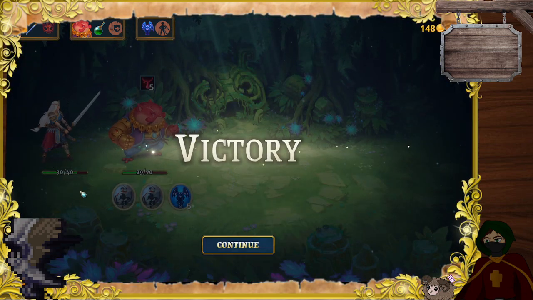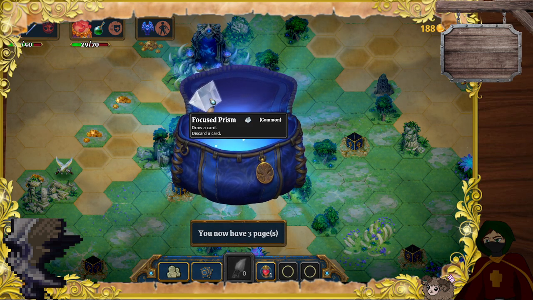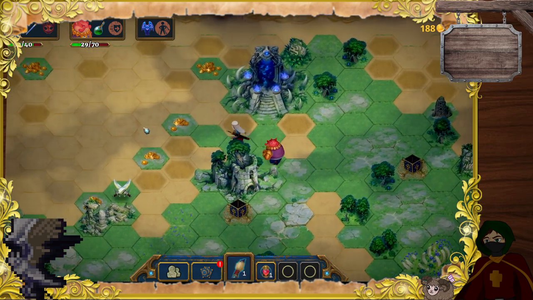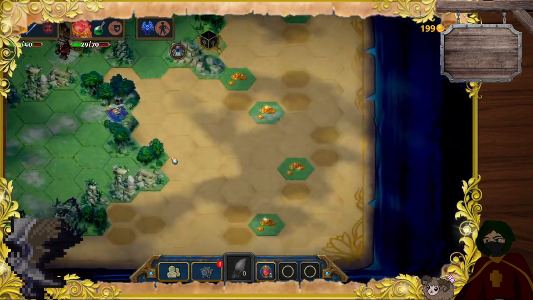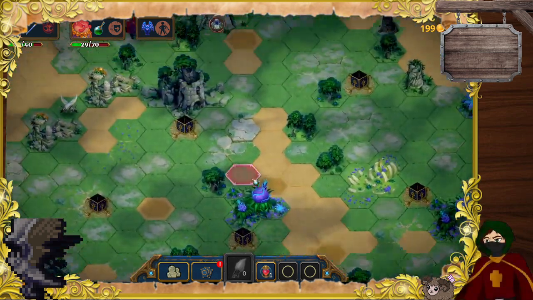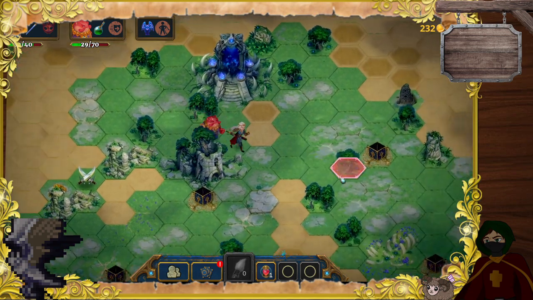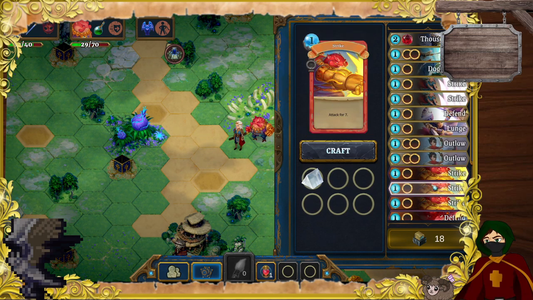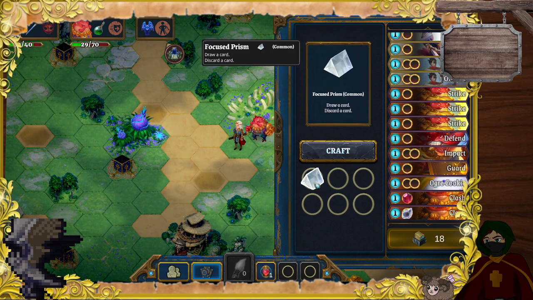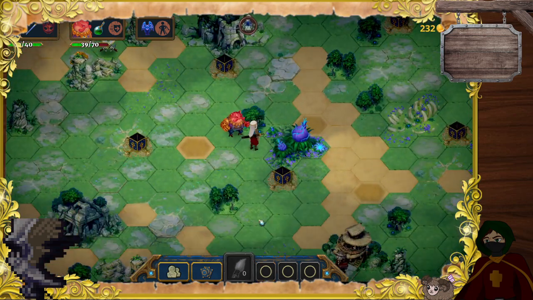What kind of loot did we get? Hey, you know what I'm about, Goku? Let's take a look. A free bottle of ink all the way in the corner, huh? Draw a card, discard a card, huh? This works. Nice.